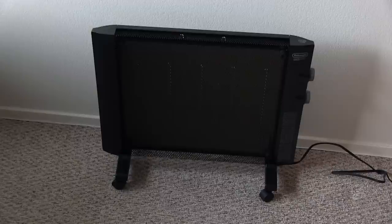So to sum up, I'm quite happy with this heater and all the things that it does well, such as the comforting heat that it provides, the near silent operation, the fact that it can be mounted on a wall if you want to, the fact that it does not dry the air out, and also the look and form factor of it is pretty nice. Now, if I had to cite any negatives with it, it would only be that it does not have a remote control to turn it on and off. However, you can install an inline remote control on the power cord. Just make sure it's a heavy-duty model because this can take up to 1500 watts. So you want to make sure you get a heavy-duty remote control that is at least 15 amps.